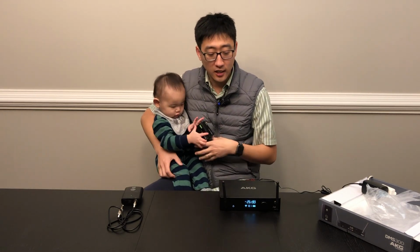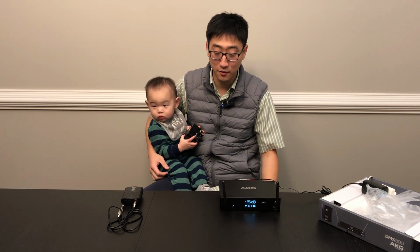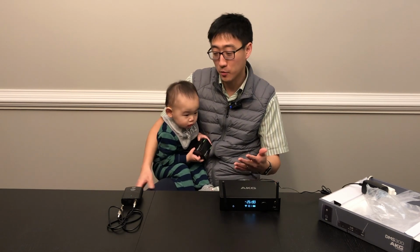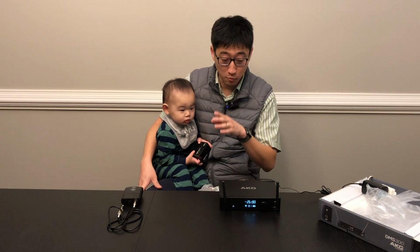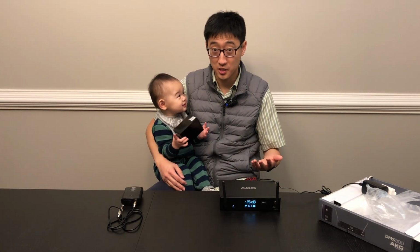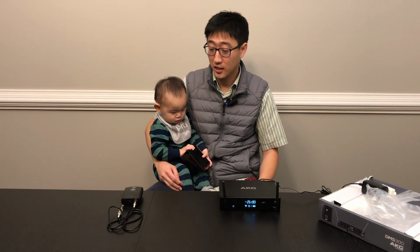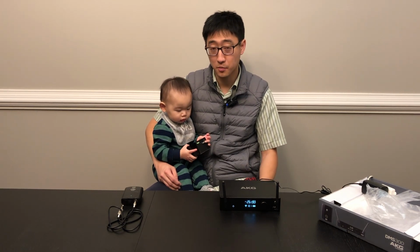So like I said, I'll tell you right now, this system is not that great for $300. You can definitely get better systems for roughly that same price range. But if you just love the AKG stuff, it works well. I'm not saying AKG makes bad stuff. This one is really, really entry level. When they say entry level and beginner type system, this is pretty much entry level, okay? They make good stuff, like the DMS700 is pretty good. The DMS800 is fairly good. I've used the DMS800 before and that's pretty good. But for the price range, you can get a better system. That's pretty much the point.